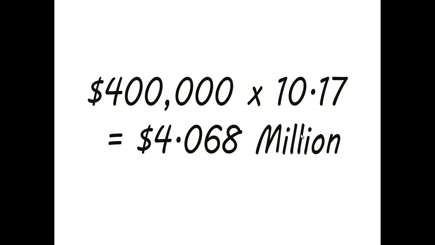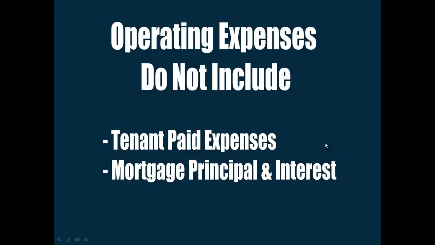But again, I hesitate to use it because the number is often incorrect. The issue is that an investor looking for a true return on their investment, and a gross rent multiplier is calculated before any expenses are taken off the building. And expenses can vary dramatically from building to building, which is going to affect your bottom line numbers. One apartment building might have the owner paying all the expenses. The next apartment building might have the tenants paying all of them. So this number doesn't really mean a lot. I don't like it. So I try and take it at least the next level of the equation.